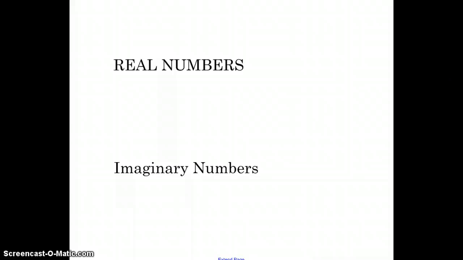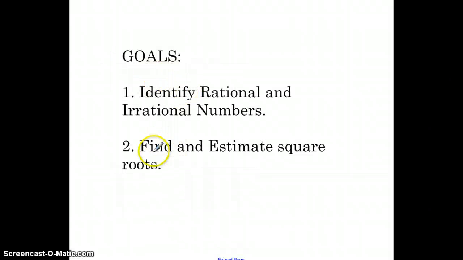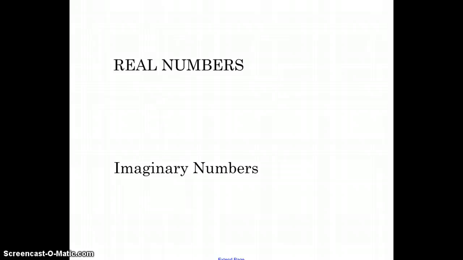Again, that helps us with our goal of finding and estimating square roots. We just went over how to find a square root, and how to estimate a square root by finding the nearest integer. So take a look at rational versus irrational numbers. The first thing you have to understand is there are several different subcategories we could start with, but it all starts with real or imaginary numbers. They're at the top of the number chain.